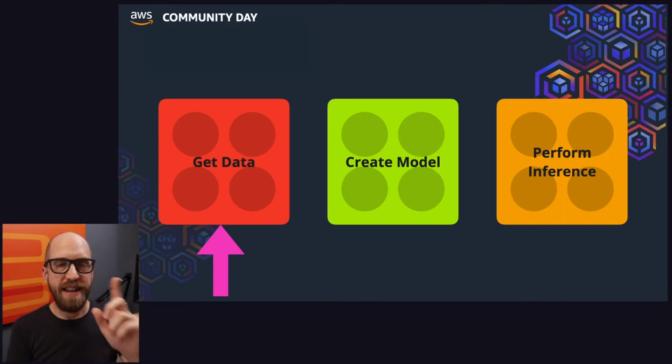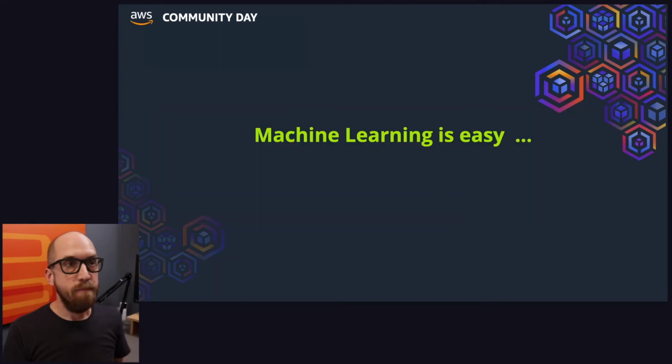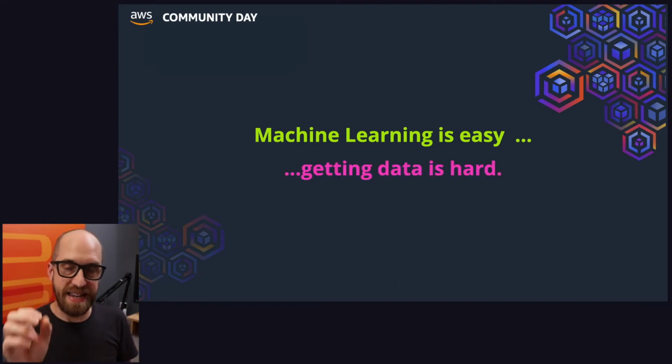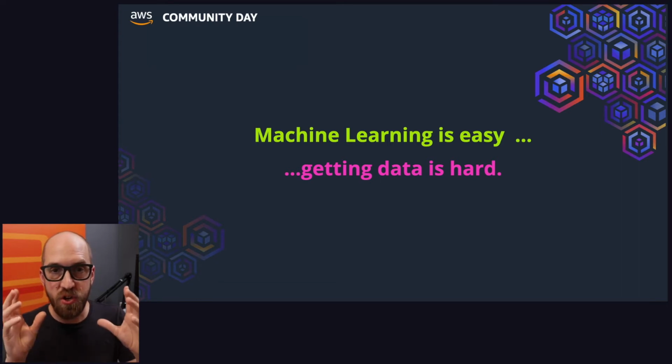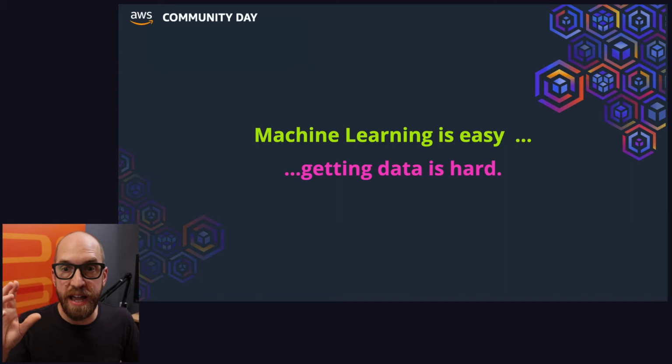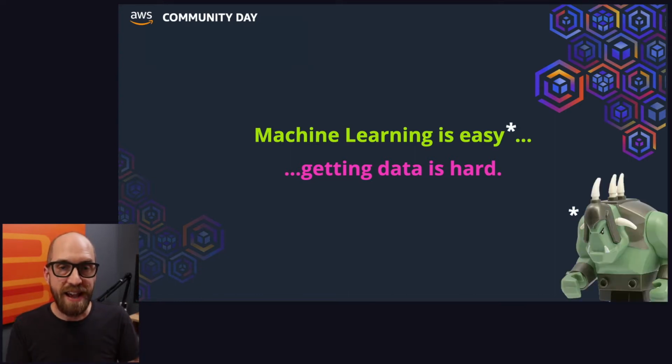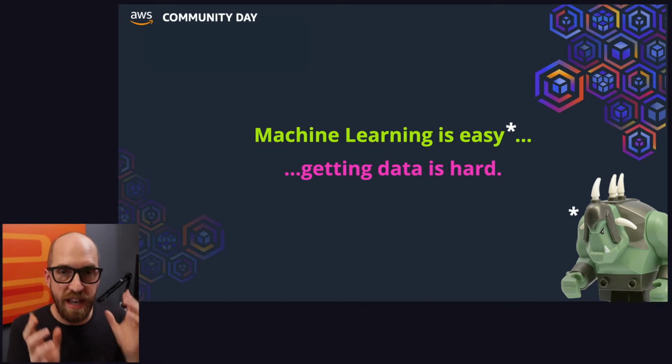And it's at this point that I need to let you in on a little secret. Machine learning is kind of easy. Now, I don't necessarily mean that completely, but with a lot of the tools that we have in AWS, it kind of is easy. The thing that's difficult is getting the data, because to make a quality machine learning model, you need good quality data. And for a deep learning rooted solution like we're using now with the image classification algorithm, which essentially uses convolutional neural networks under the hood, you tend to need quite a lot of data. So we have to find a way of getting lots of pictures of Lego bricks.